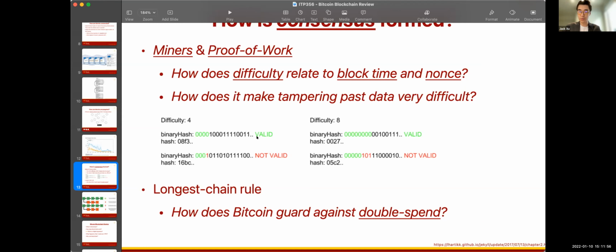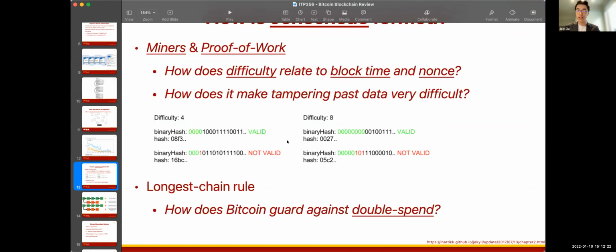So that's how difficulty works. The more leading zeros there are, the smaller the acceptable range is. And because SHA-256 is unpredictable, remember, you don't know how you can get to a certain hash. So all you can do is keep trying and keep brute forcing it until you get the correct result, right?